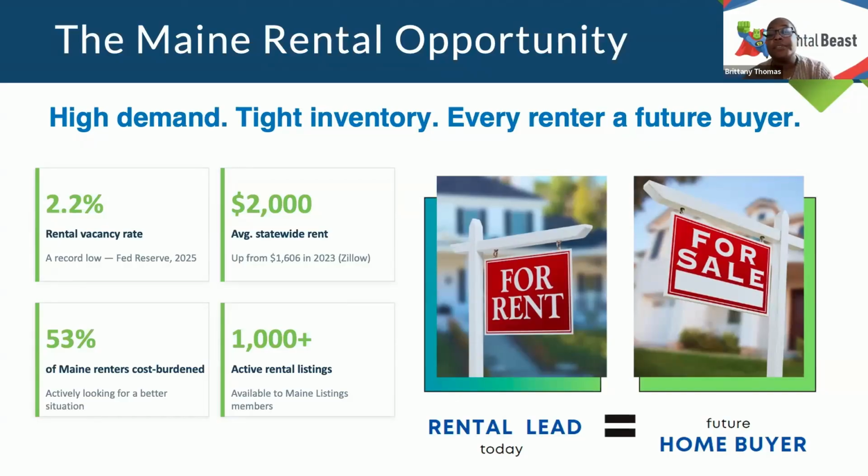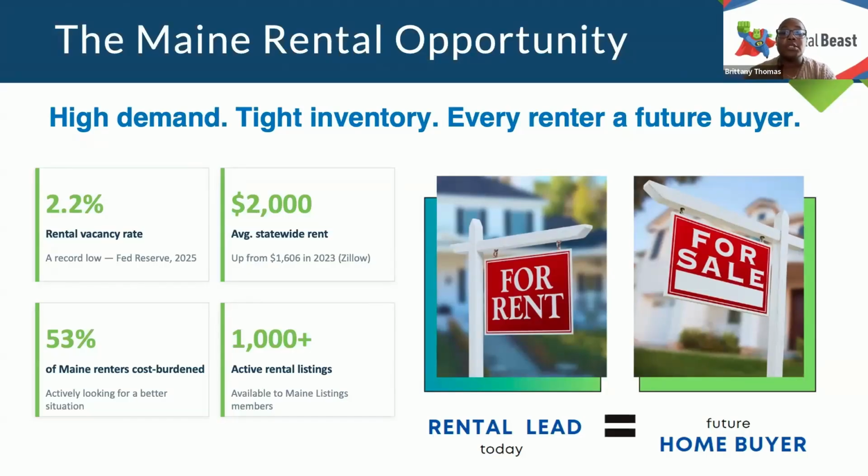This is actually a massive jump from 2023, which was about $1,600 on average. This is another thing that makes being able to accurately price your rentals super, super important, which is why we're going to go over the CMA tool to make sure that you're able to do that, because it is very critical, more than ever, that you're able to correctly price a unit.